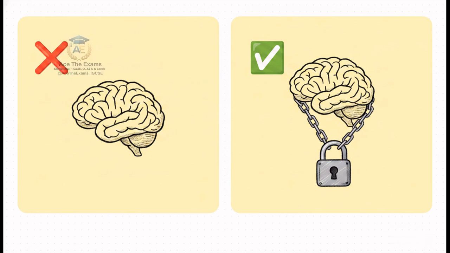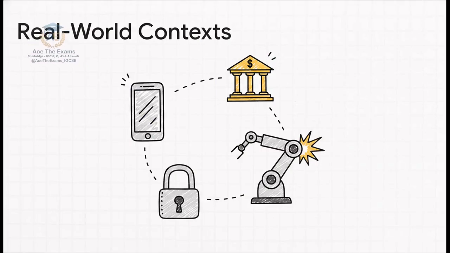Students constantly lose marks by giving an advantage with no supporting reason or describing a technology that only sounds related, completely missing the contextual anchor. To really lock this in, let's rapid fire through the real-world contexts that examiners love to use. Smartphones and websites, school and office networks, industrial control and robotics, banking and retail systems, secure communication. Binary overflow isn't just an abstract chalkboard concept, it happens in literally all of these systems.